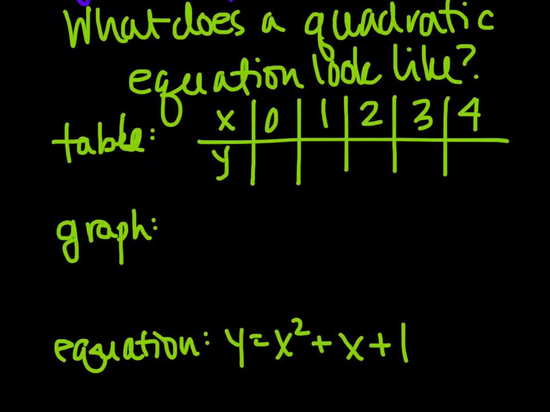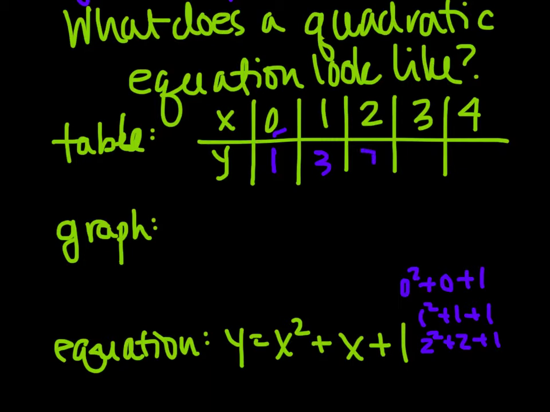There's multiple x's in there. That means there's going to be two solutions for when the y-intercept hits. Let's do a little bit of math work so we can see how to make this table. We'd have 0 squared plus 0 plus 1 if we had x equals 0. 0 squared is 0 plus 0 is 0 plus 1 is 1. If we then had 1 squared plus 1 plus 1, 1 squared is 1 plus 1 plus 1, 3. Our next one for 2, if we had 2 squared plus 2 plus 1, 2 squared is 4 plus 2 equals 6 plus 1 equals 7.